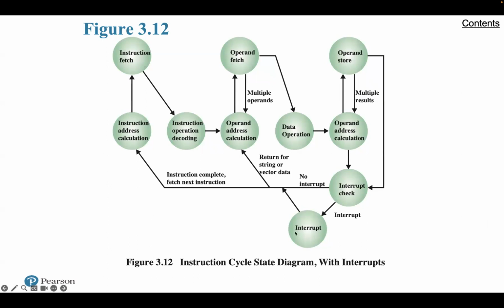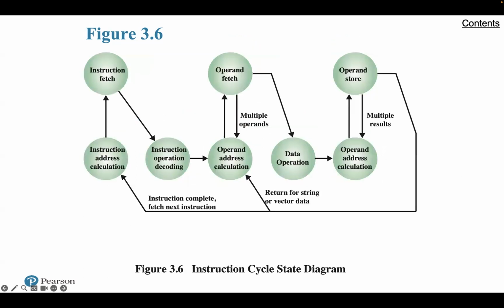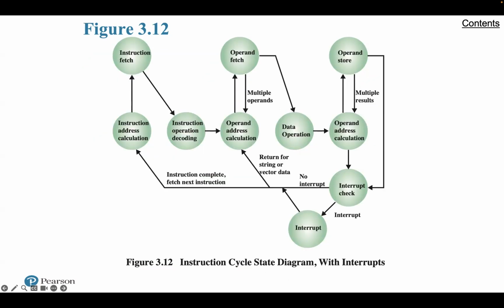So now we have this same figure we saw before, but now we include the interrupts. Just thinking about this again, we have the instruction fetch, the operand fetch, the operand store. We have all this up here. And this is where we now can have this interrupt that we can service. And when we're done, we go back to continuing in this process. This is a slight update to the one that we saw previously. Just going back, maybe I can cycle back. We had this one back in Figure 3.6. Now we're going to this figure. We can see the changes by adding the interrupt.